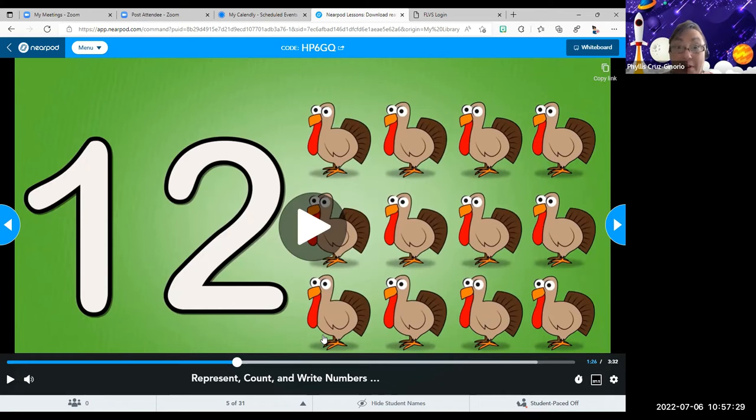What I do like is that they have not only drawn a turkey to represent the number, the value of the number, but they've also written the number 12. Do you like that? They wrote the number 12. And you notice there's two numbers, two digits in the number 12. It has a 1 and a 2. Do you know what those are for? Those are to show that we have collected 1 ten and 2 leftover turkeys.